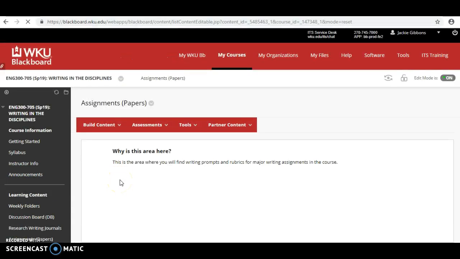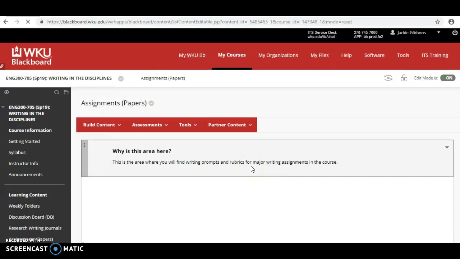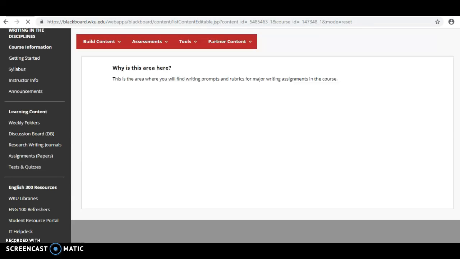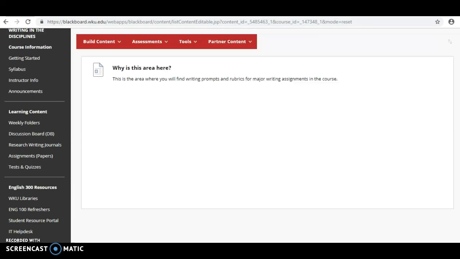So let's have a look at the papers. What's in this area? These are going to be your major papers that you saw in the syllabus. All of those will be in this section. You'll actually see your first one pretty soon. I believe it was the summary one that'll pop up here with a rubric, and we'll talk about that when it happens. And then the tests and quizzes, you really won't have to worry about this. In this class, your argument paper is your final exam, but the syllabus quiz is in here. But of course, you don't have to click it because it's all in the weekly folder. So you see that I sort of organized this hopefully in a friendly way that you can find things.